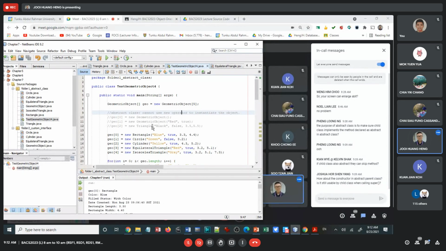So I already answered Joshua's question. The constructor, whatever, is still the same as what you did in chapter 6. Use super to call the constructor or method. If it is super dot something, it means calling the method. If it is super with brackets, that means calling the superclass constructor. Still the same as chapter 6, no different at all. Okay, so in this part, I only emphasize abstract methods and abstract classes. I don't want to do interface first, if not, we'll be very confused.